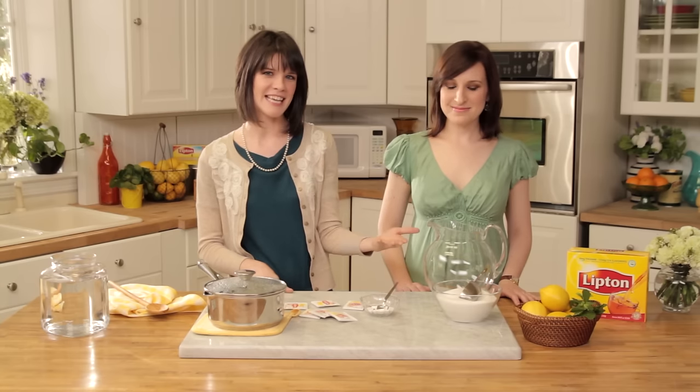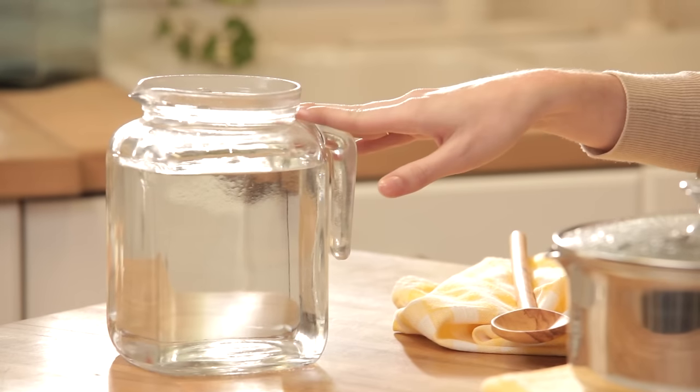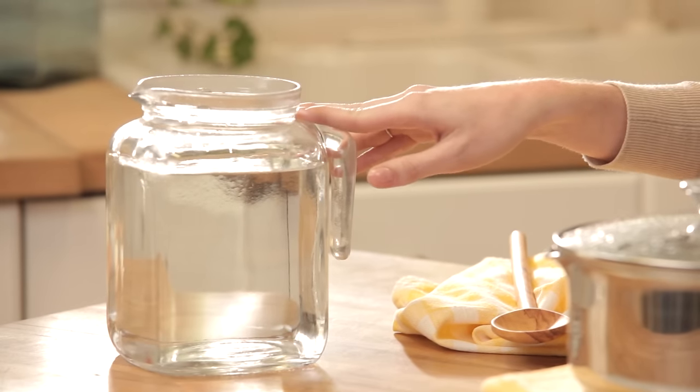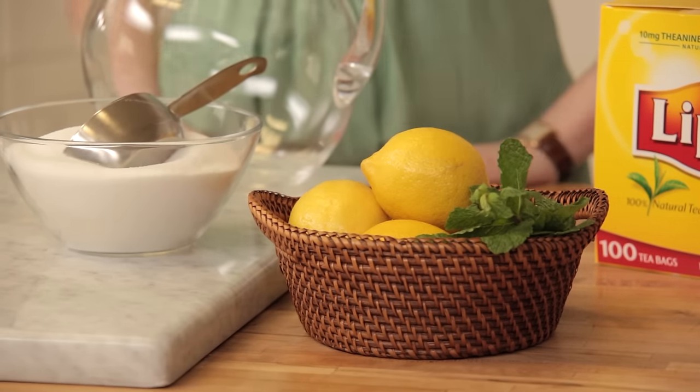And finally, we'll need some sugar. Today's recipe is going to be using a cup and a half. Honestly, you can sweeten to taste, and I will admit I have been known to use two and a half cups of sugar in my sweet tea. We'll also be topping off with enough cold water to fill your gallon pitcher at the end. Jen is a tea purist, however I love to add lemon and fresh mint to my sweet tea, so have some of that on hand as well if you like it.